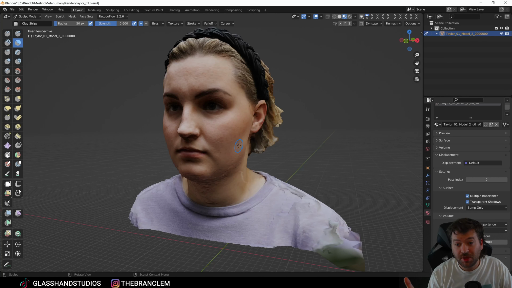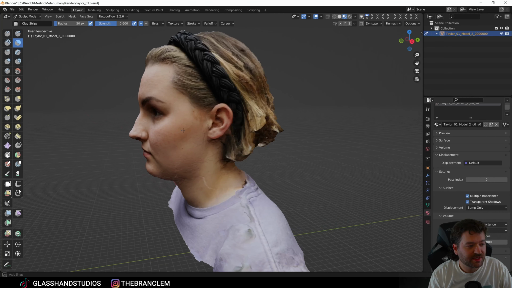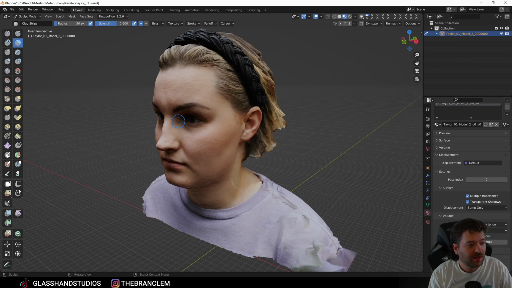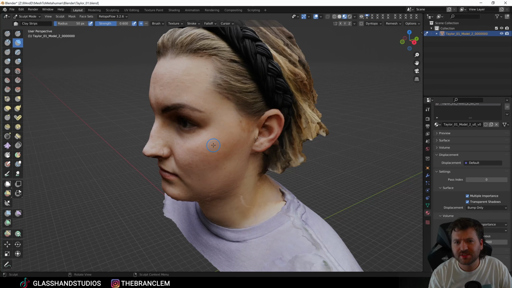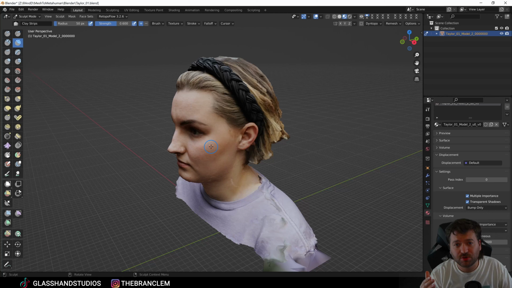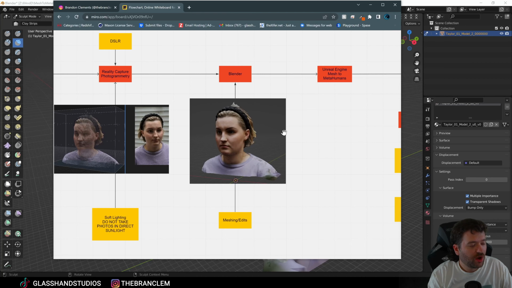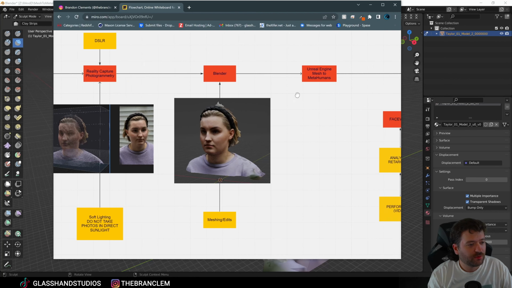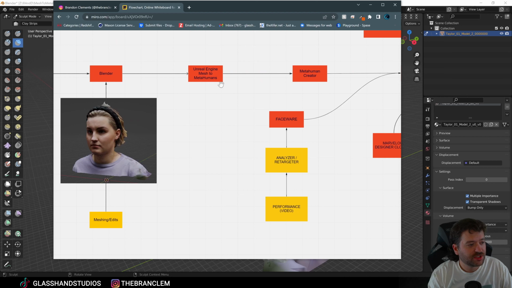to the Metahumans mesh. Sounds weird to say, but the mesh that you would get from Metahuman Creator, you could bring that back into Blender and then bake the photographic detail back onto your mesh and combine those in Photoshop or Substance Painter or even Blender to give you some really nice photographic detail that you've picked up from your model. I believe this image here is 4K, but you could export a really high resolution image from Reality Capture. Totally doable. Okay, so then after we go from Blender, we're going to bring it into Unreal Engine, mesh to Metahumans.